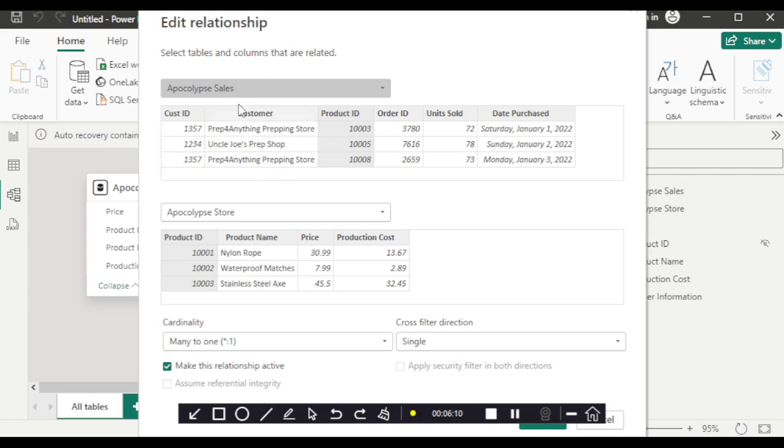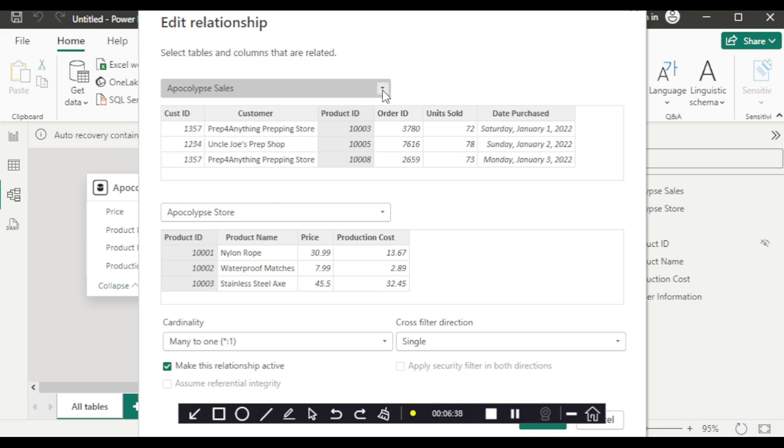Can we see? That is why we have it. Many to one. So if you want to change it, let me see. If I change it to that, it means many records, multiple records, are corresponding to a single record in the second table. This one means multiple records in the first table are corresponding to a single record in the second table.